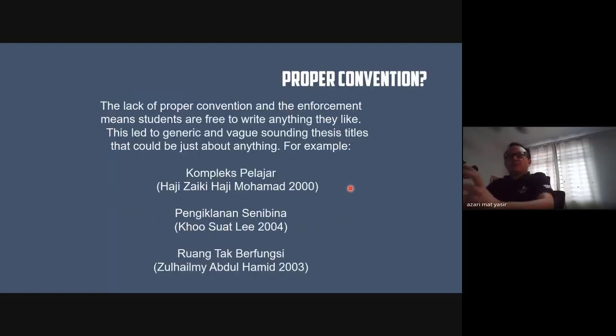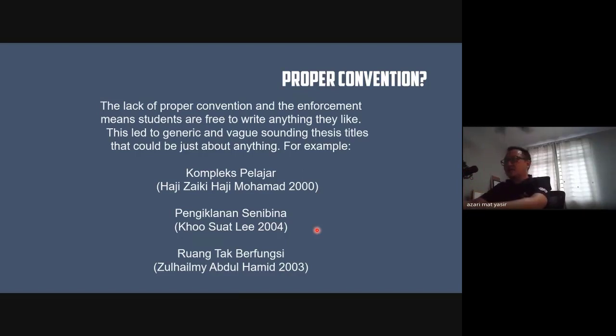So what is the proper convention? So kita ada banyak, and you know, when we have creative students, right? There ada banyak these creative titles like Kompleks Pelajar. Doesn't make sense. It's so broad. Pengiklanan seni bina. What the heck does that mean? Ruang tak berfungsi. What the hell is that? Macam, because people would like to just write anything to be generic and vague.